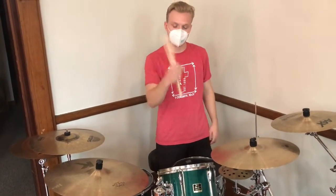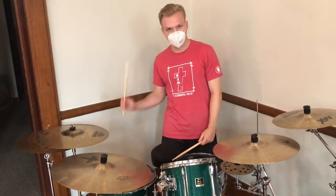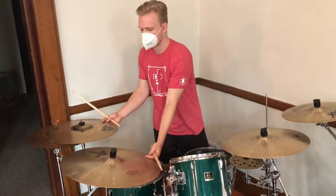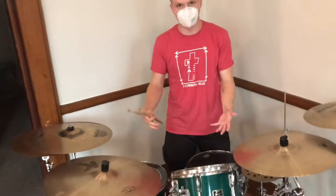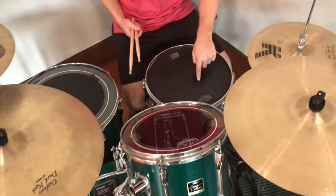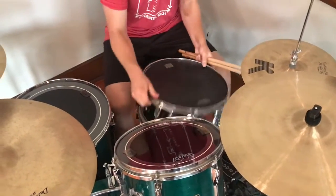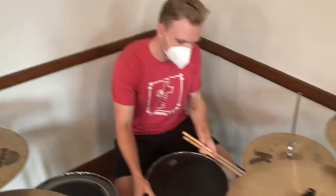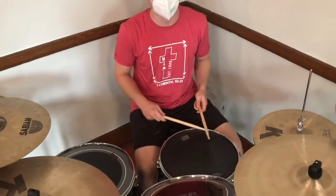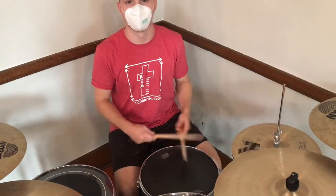On the drum kit we have two things: we have drums and we have cymbals. They are all really loud and they are fun to play. The different types of drums — first of all, we have this drum. This is called a snare drum. A snare drum has snares on the bottom — see these things? Those are snares, and it makes it sound pretty cool and different from a normal drum. You might hear that in army stuff and when people march.